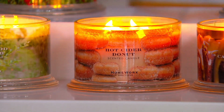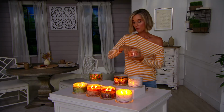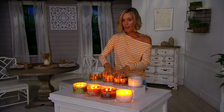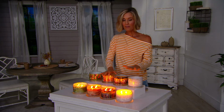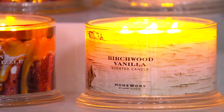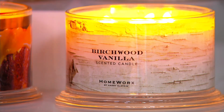I was going to say fewer than 600, but now even less than that left to go around. And then they are sold out at this big deal price. That is it. And it's the first time we're offering them with you on the air. I haven't done the big deal yet. I will say we haven't even gotten to the last two. Most popular right now is the Birchwood Vanilla, which is my favorite because I love that it kind of goes through both of the seasons. But also very limited now is the Pumpkin Caramel Drizzle.